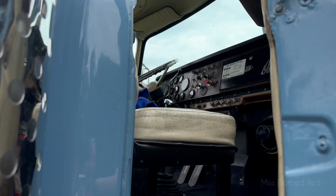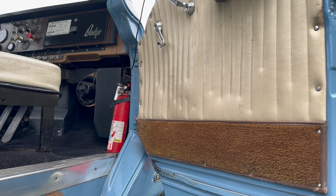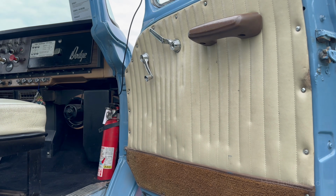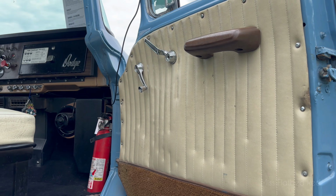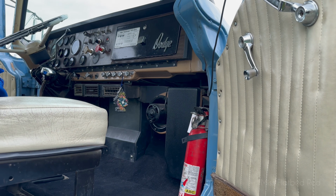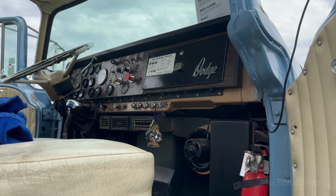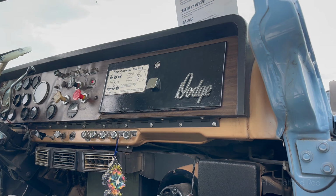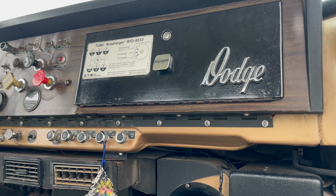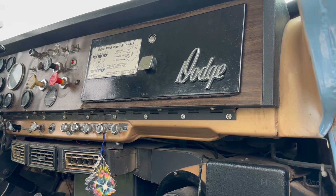Was the interior in decent shape or not so much? As you see it, not bad. Those seats, I believe, were made by Bostrom for Chrysler Corporation. Does it have air conditioning? It originally did. Now it has windows. Yes. Now the air conditioning works with left side minimum, right side maximum.